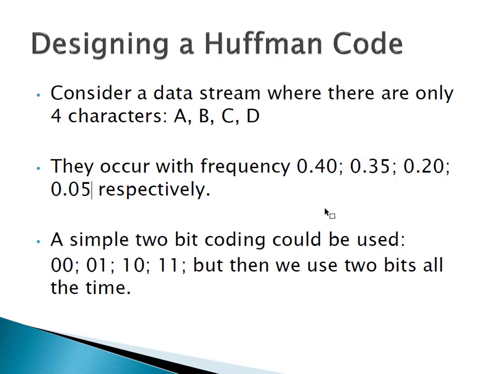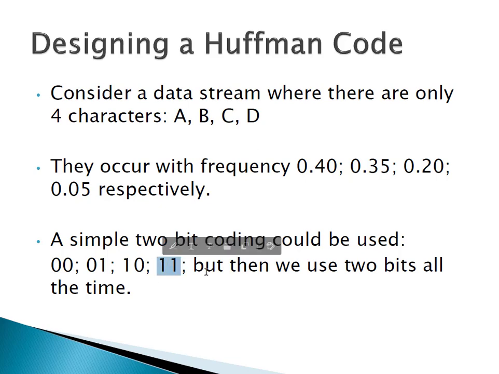Now, before we look at the Huffman code, a type of coding that you could use here is a fixed length encoding. Just ignore the variable length encoding that we will speak about as the Huffman code, and assume you are going to encode each one with a fixed length encoding. So we can assign A 0, 0, we can assign B 0, 1, we can assign C 1, 0, and we can assign D 1, 1.